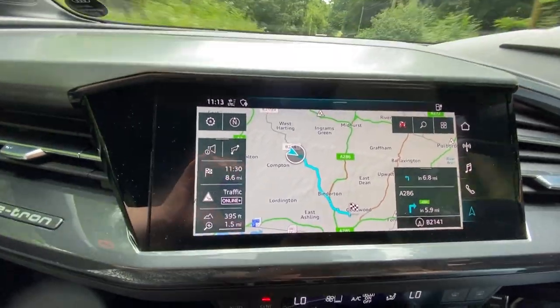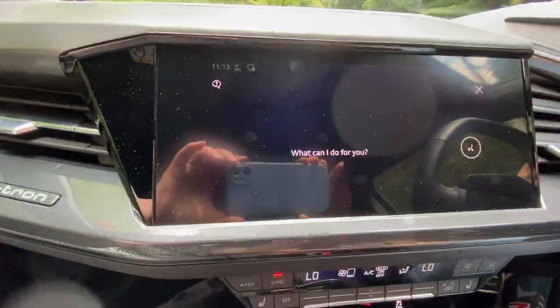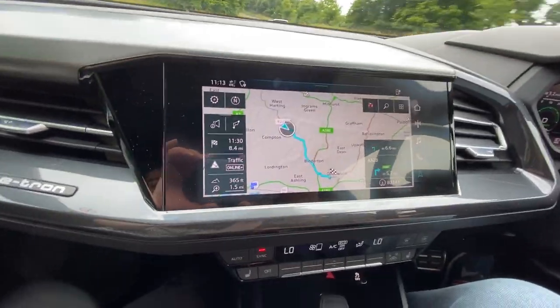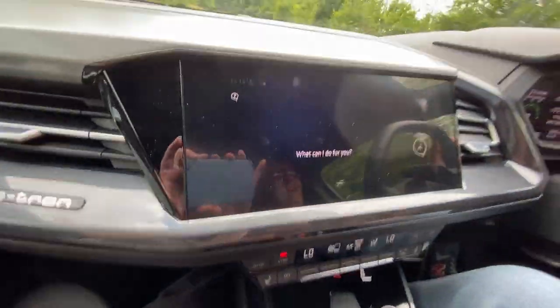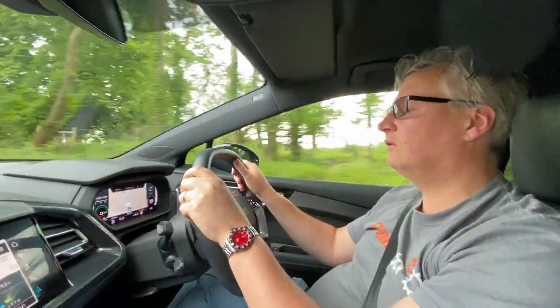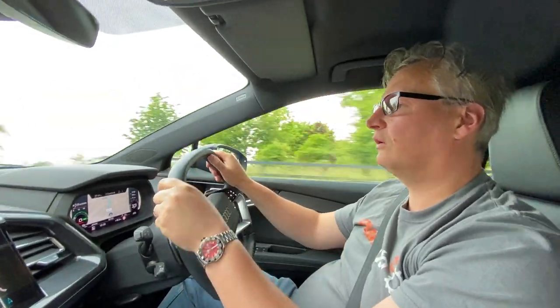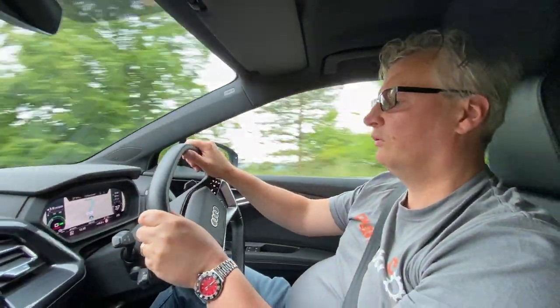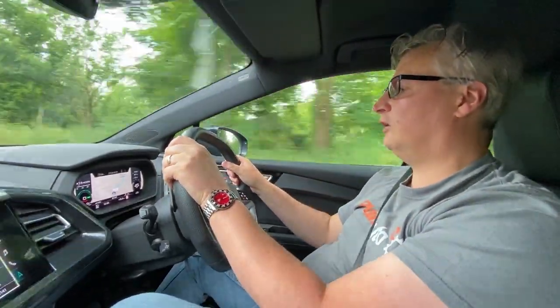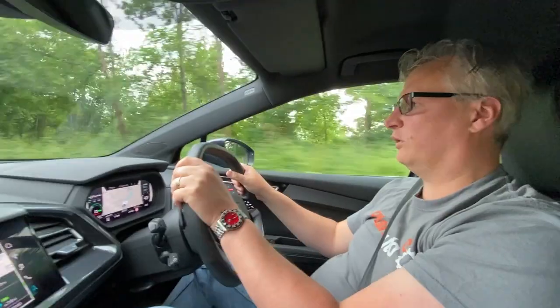Time for some sorcery. Hello, Audi. Hello, ID. So we know what platform this is on — the MEB. You're loving the versatility of the driving modes, aren't you? I am. I'm watching the range as well, and even though I keep blipping it, we use a mile here and then have a little regen on it, so we gain that mile back.